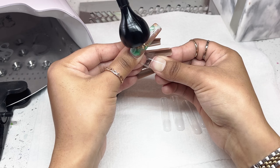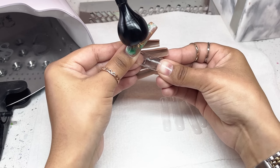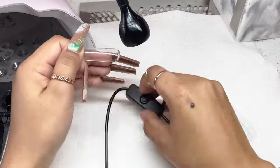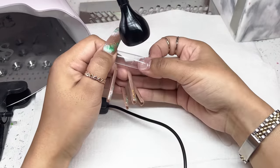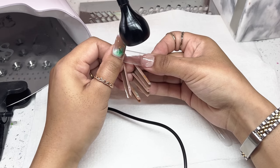I was terrified that I was gonna get the gel everywhere, but then I went ahead and just swiped it off. And then we're gonna do the process again once I collected my thoughts and I was like, okay, I need to turn it on before. So I was like, I'll just put the little controller underneath my hand. I'll press it with my hand once I'm ready for it to cure. It was so hard, you guys, I'm not even gonna lie.